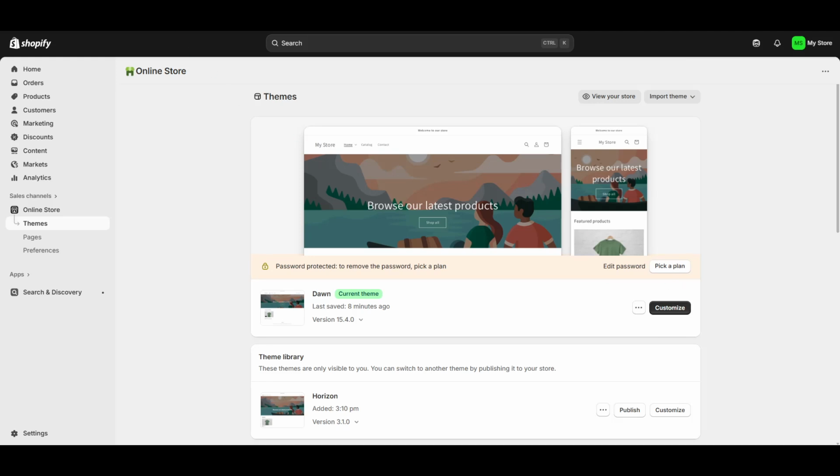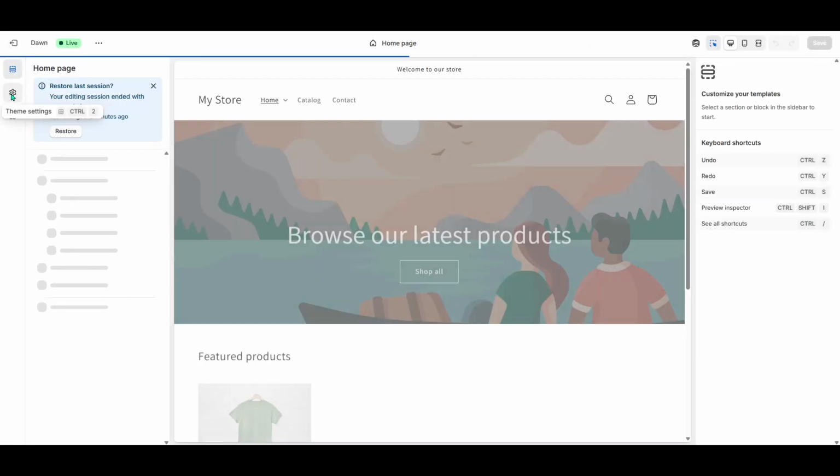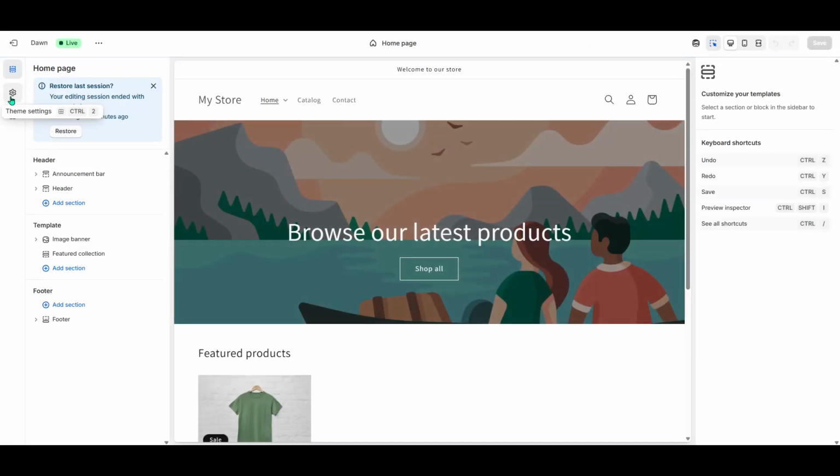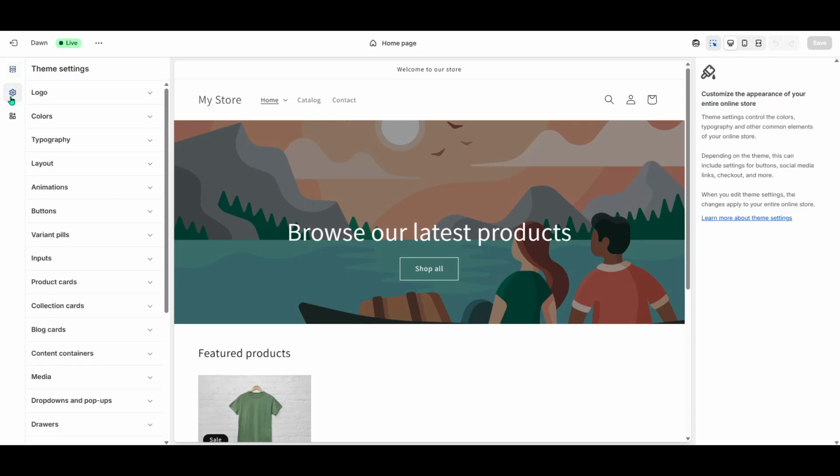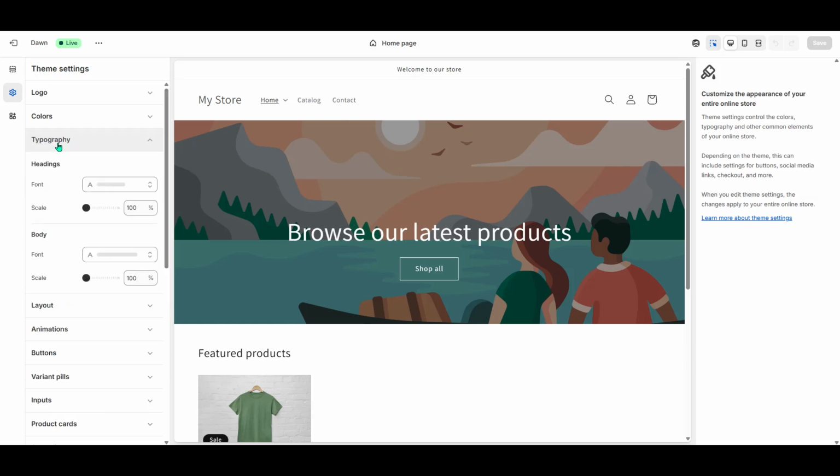First, you need to navigate to the site editor. Once you're there, look to the left panel, where you'll find a gear icon. This is your gateway to the theme settings, so go ahead and click on it. By doing this, you'll open up a variety of options that will allow you to customize how your website looks and feels. Next, focus on the typography section within these settings. This part of the theme settings is where all the magic happens.